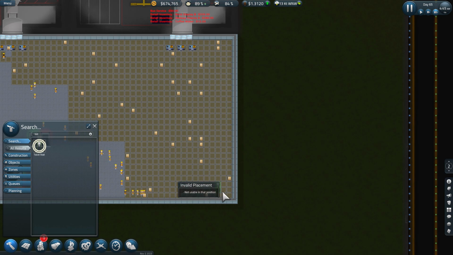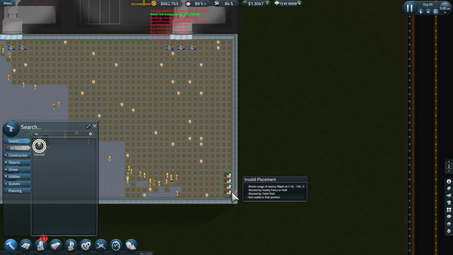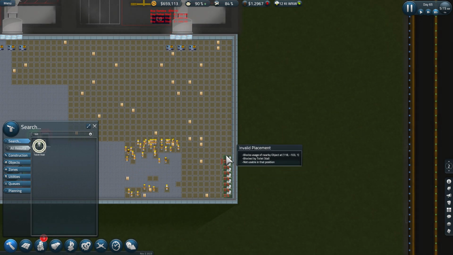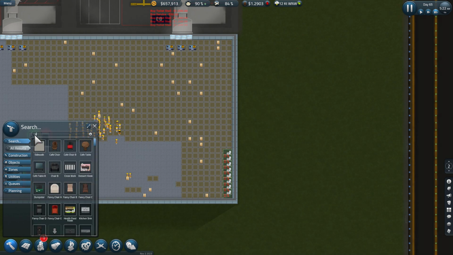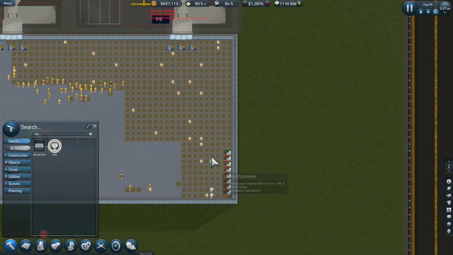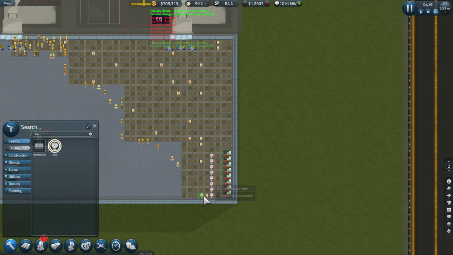So I want to, again, we're not playing this long term. So 1, 2, 3, 4, 5, 6, 7, 8. I really wish I could just click, hold, and drag. That would be so nice.